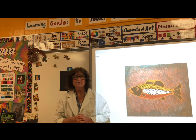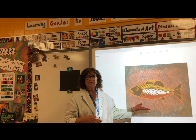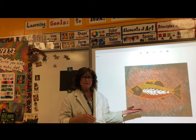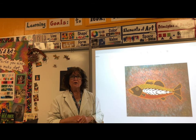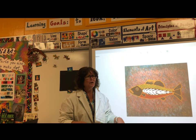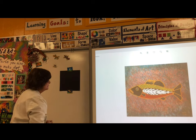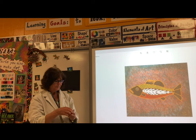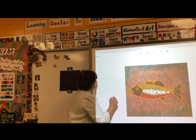In kindergarten, you are learning about Australian art. This is a painting by an Aborigines artist — it's called an x-ray painting because the art is trying to show the inside of the fish. We're going to draw our own x-ray fish using some basic lines and shapes. You will need paper and some crayons. I'm using construction paper crayons.